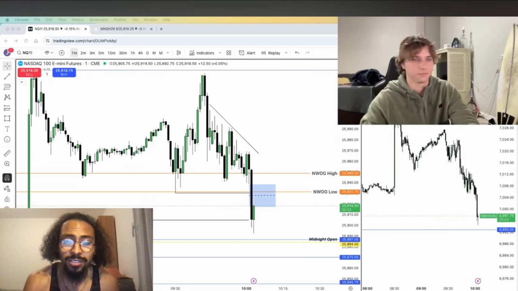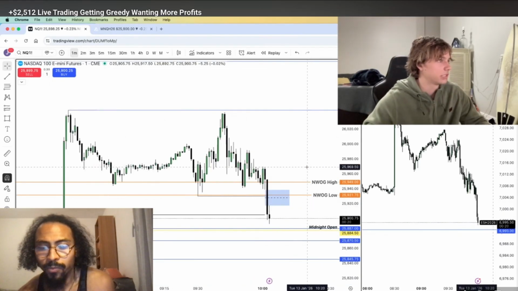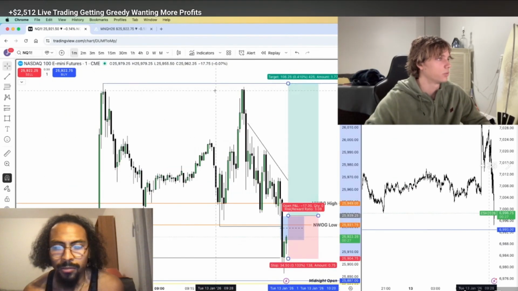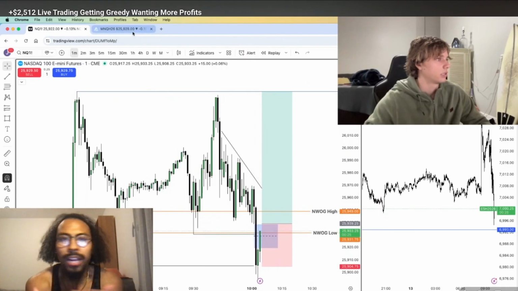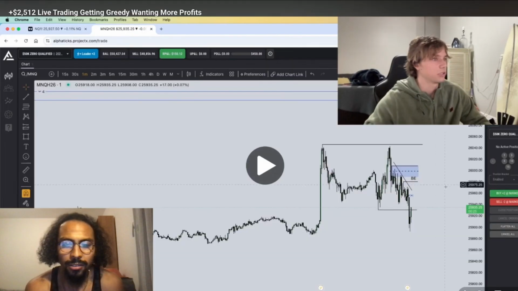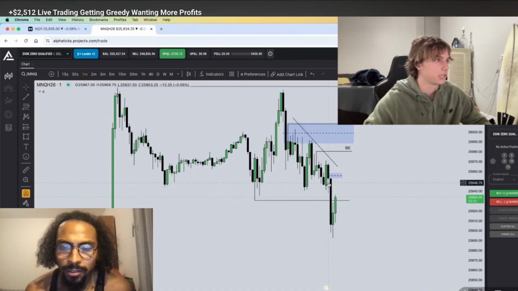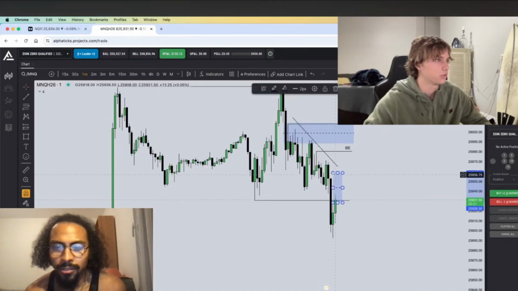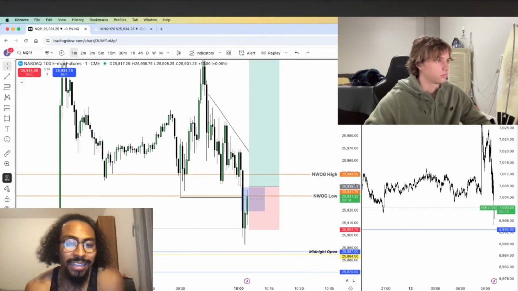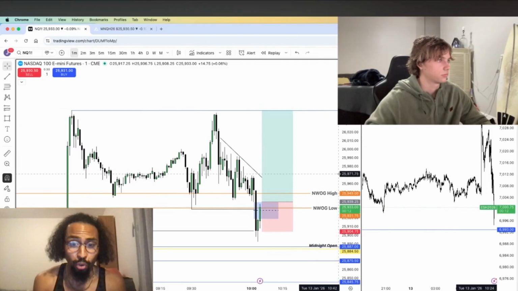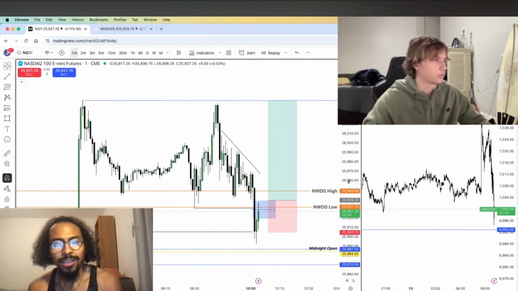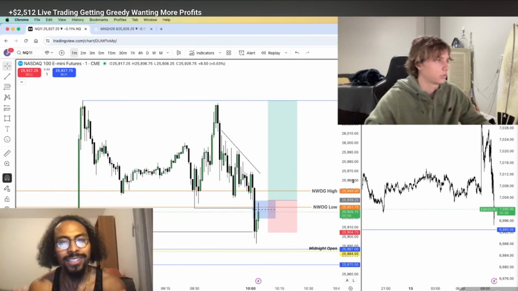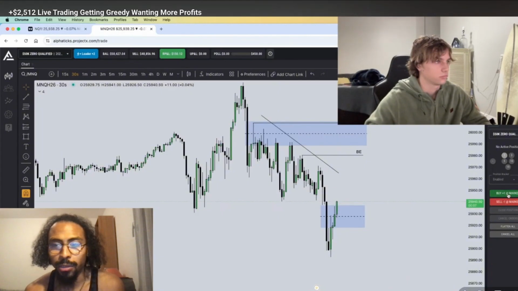Let's see what happens. So if we get this and we start printing, it really is a good win. So I can't condone this. Even if he wins this trade, I can't condone it. Ooh, actually, with this momentum, I gotta just say, you know what? I think the setup is nice. I think his setup is great. But knowing Diego, it's better if he does not take this trade. Gotta build the discipline first.